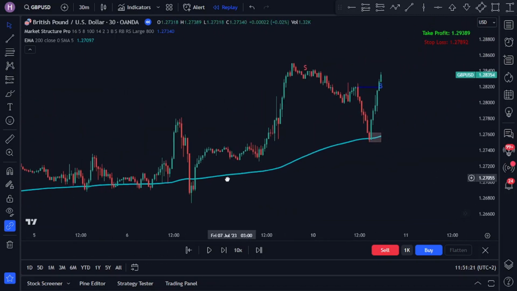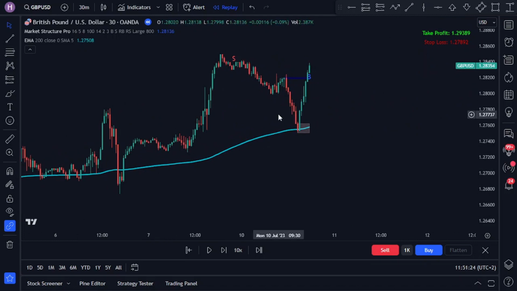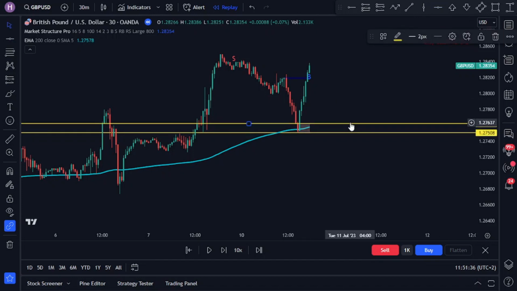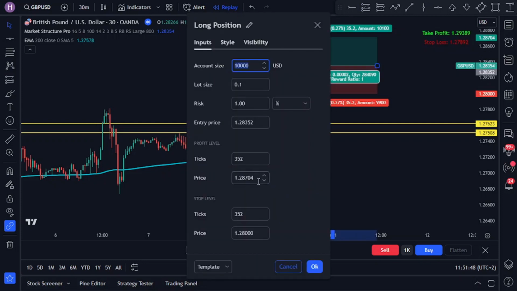Now, in the background, the Market Structure Pro has already identified all of the relevant market structure and order blocks. Additionally, as the market plays out, the indicator adjusts these levels to give us these optimal entry points. Now, once we get the buy signal with the strong rejection away from the EMA, we can enter our buy trade. And for the buy trade, I'm going to use the stop loss and take profit levels on the right-hand side of the screen, which are calculated by the indicator.